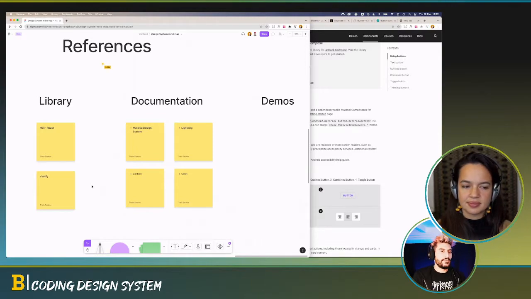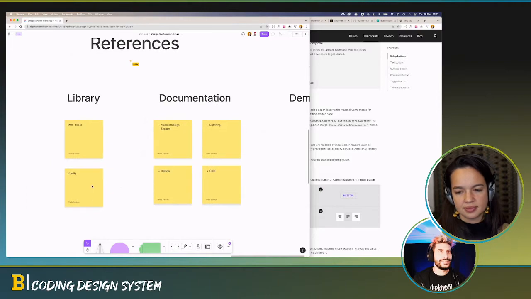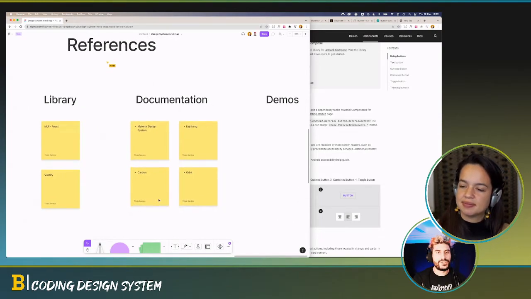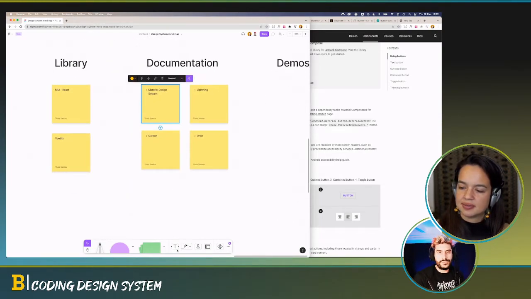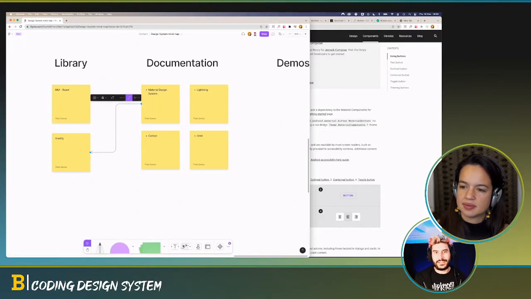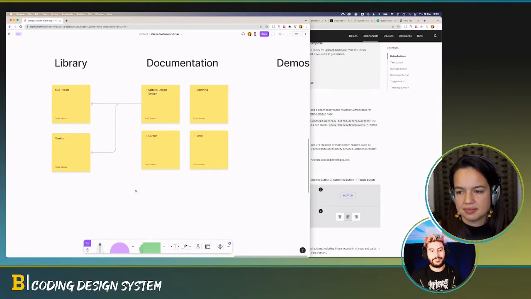In terms of libraries, they are generally dedicated to a specific framework, such as React, but they are still re-implementing the same design system in the back. Chakra UI is dedicated to React and is give or take the same thing as Material Design. So it's another implementation of Material Design, dedicated to React. But in the end, this is still the same thing.